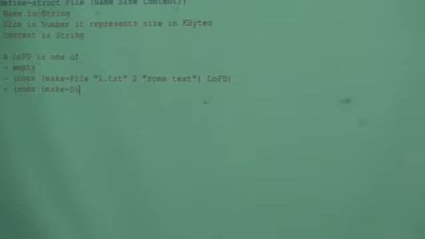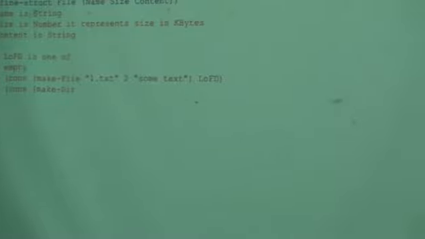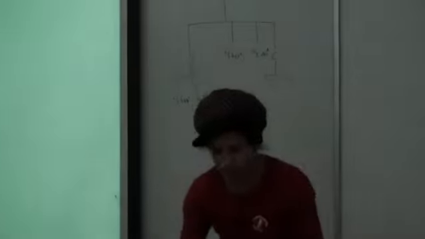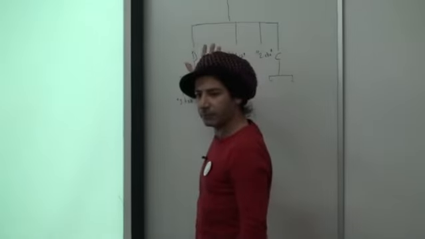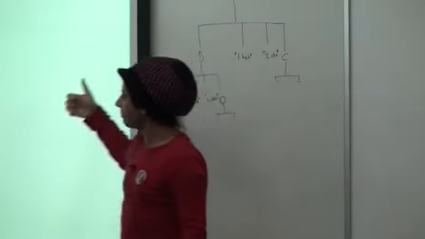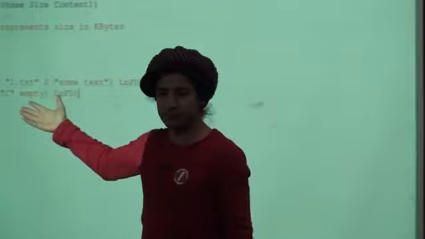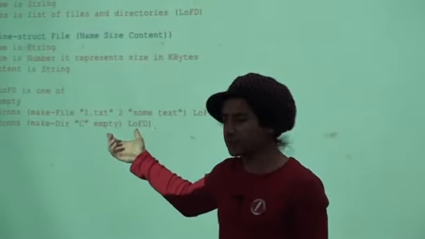That means make-directory. So let's think of a simple directory like this one, an empty case. It will have a name and an empty list. And again, you will go back to the list of files and directories. So now we have represented a simplistic file system where we only hold text files and we represent text in strings.